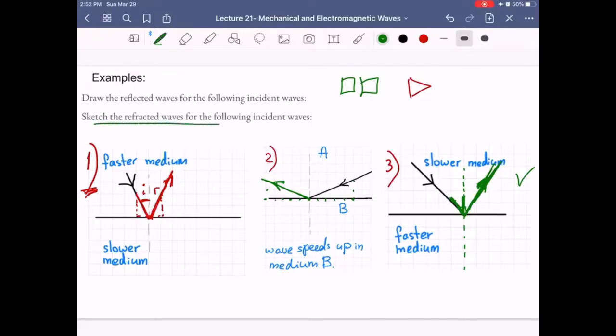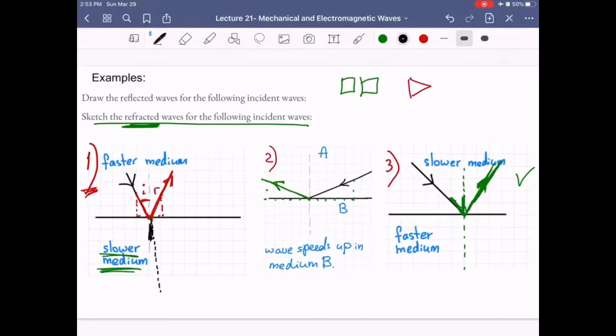Now we want to do the second part, and we want to draw the refracted wave. For this one, we know that light doesn't just carry on in a straight line as it's transmitted to the second medium, but it bends. Now, which way does it bend? It says here that it's entering a medium where its speed is slower. So remember, if it slows down, it bends towards the normal. Think about a car entering mud, if you like. So we should remember that if it slows down, it bends towards the normal. So maybe something like that.